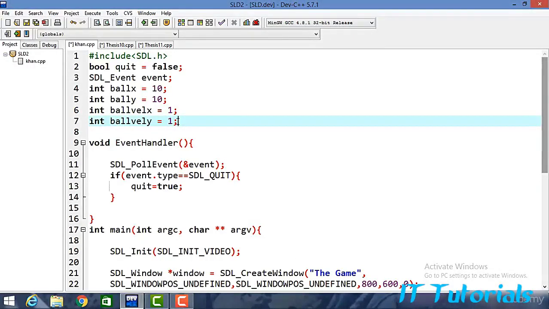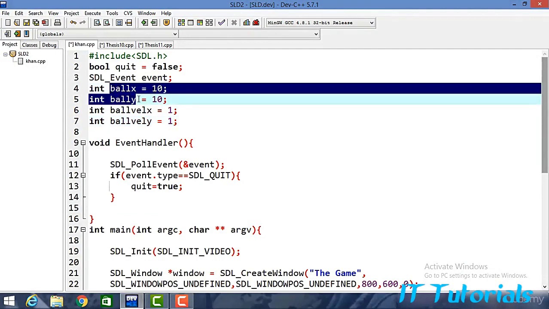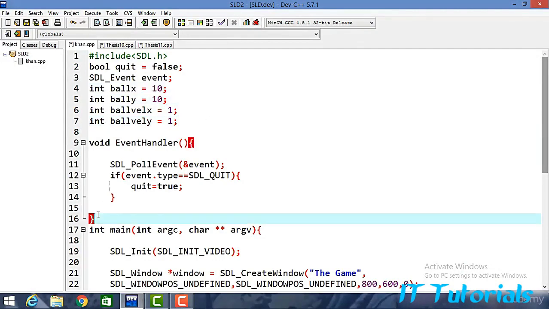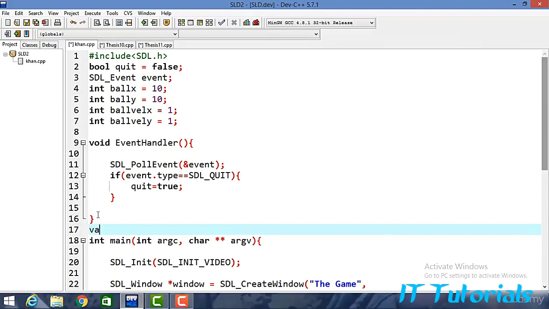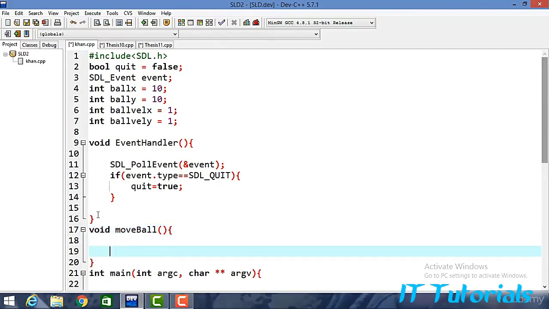And now I'm going to make a function which will keep updating the x and y position of my ball. So I'm going to name my function move ball, and the return type of it will be void. Move ball takes no argument.